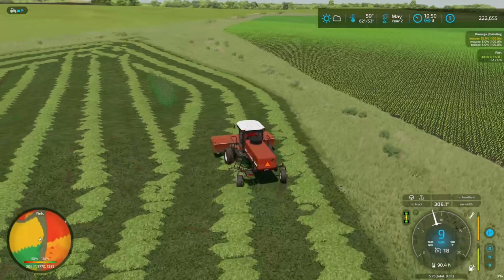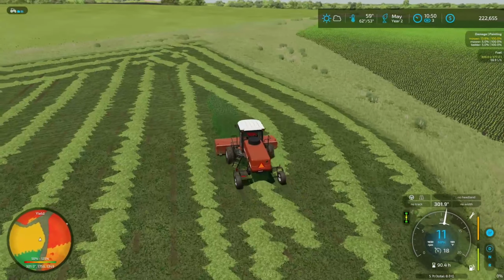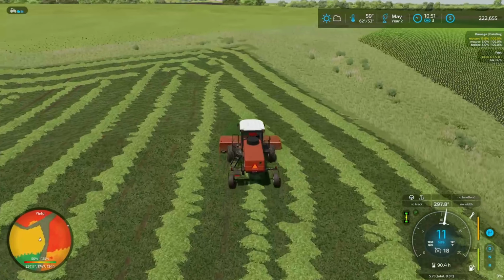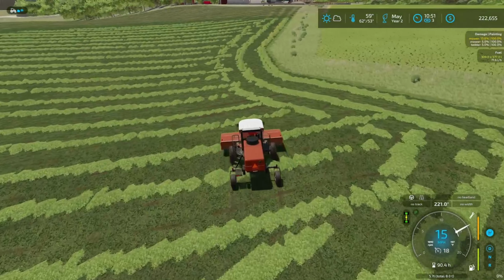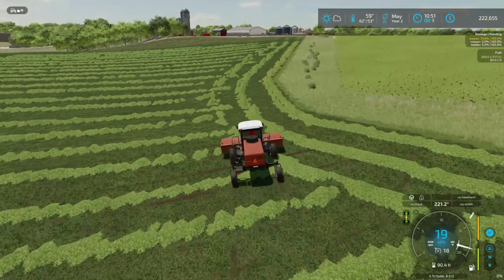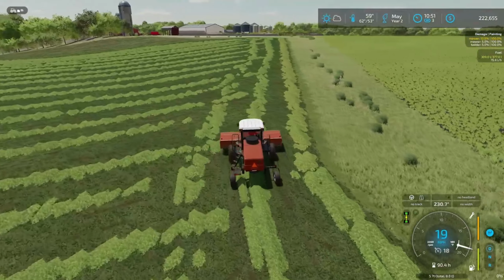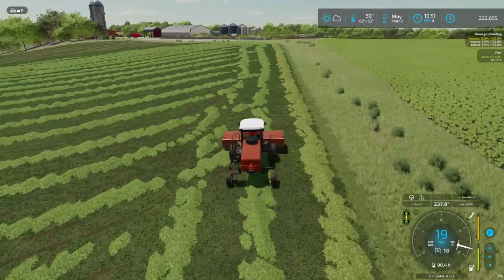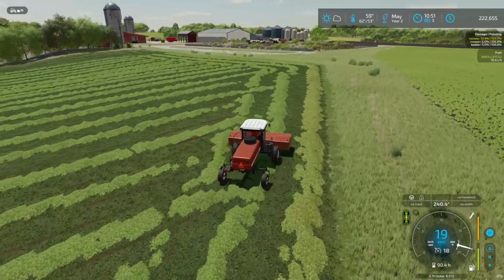Well, we are finishing up this field. This is the last cut. We have made a massive improvement in the yield just by actually properly taking care of the field. And now it is time to go show you guys our new piece of equipment.